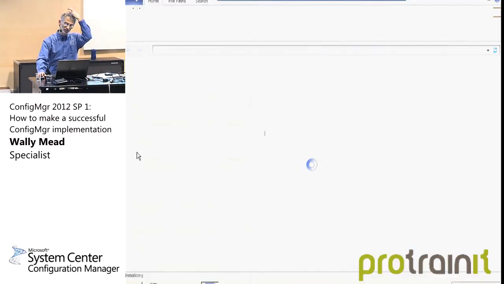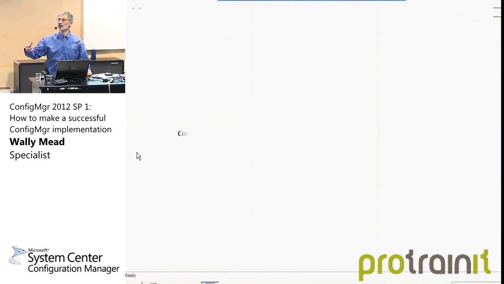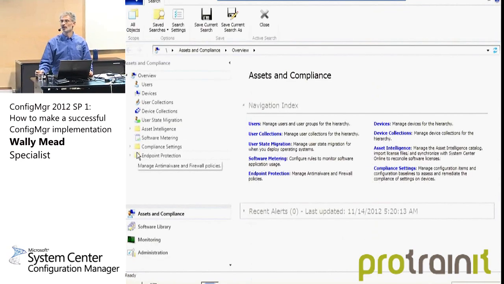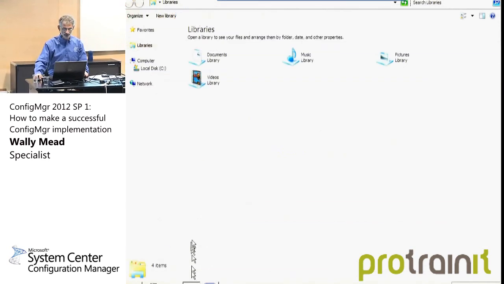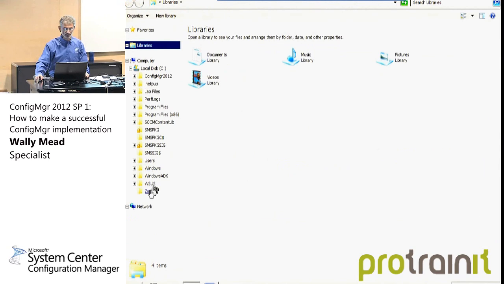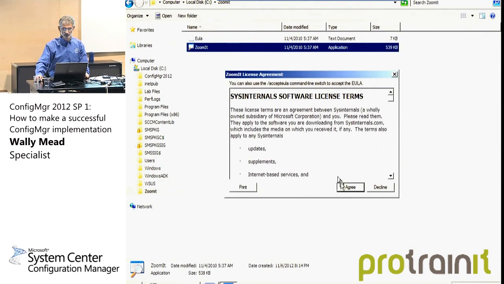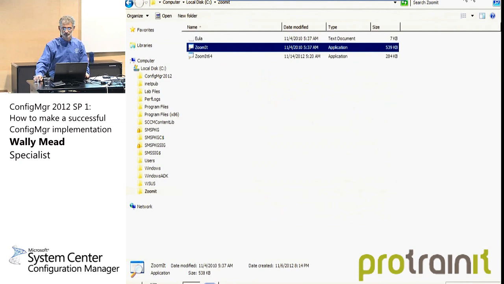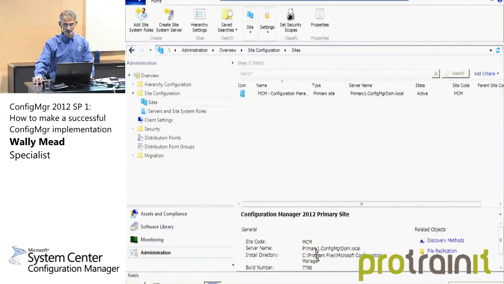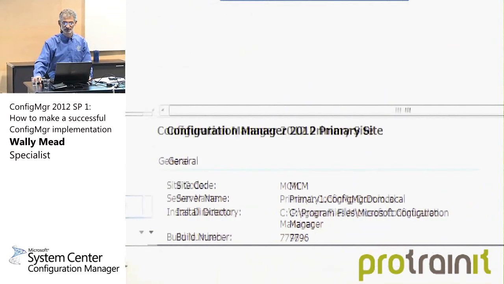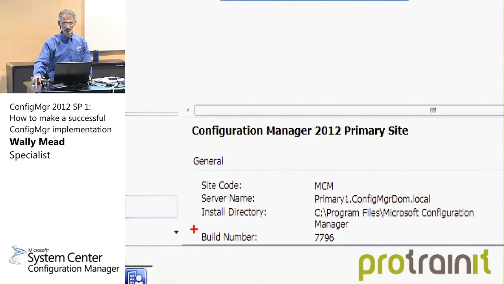And now, once you get your environment all set up and running, we're going to go through and reinstall all of your components. So all the Configuration Manager services you had. If I go to administration, and I need to load Zoom as well on this one since I rebooted. Start Zoom it. And go to administration, and now you can see that my site version is again 7796, way down here at the bottom.